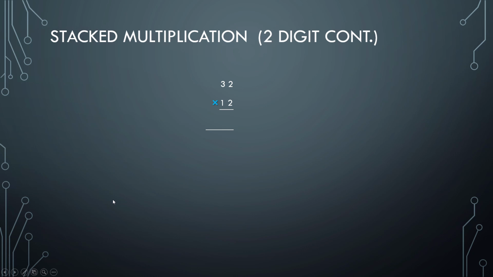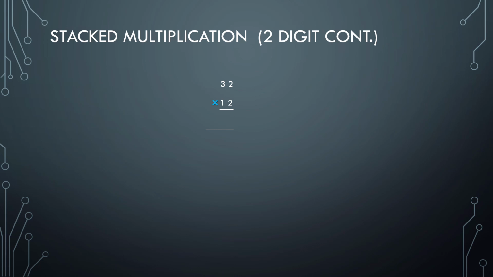Stacked multiplication, but with 2-digit by 2-digit numbers. We just covered this. This is just a recap for people who didn't understand it, and another example for further explanation. If you're comfortable with this topic, you can skip to the next part, which is about multiplication carryovers. So let's do 2-digit multiplication again for more clarity.